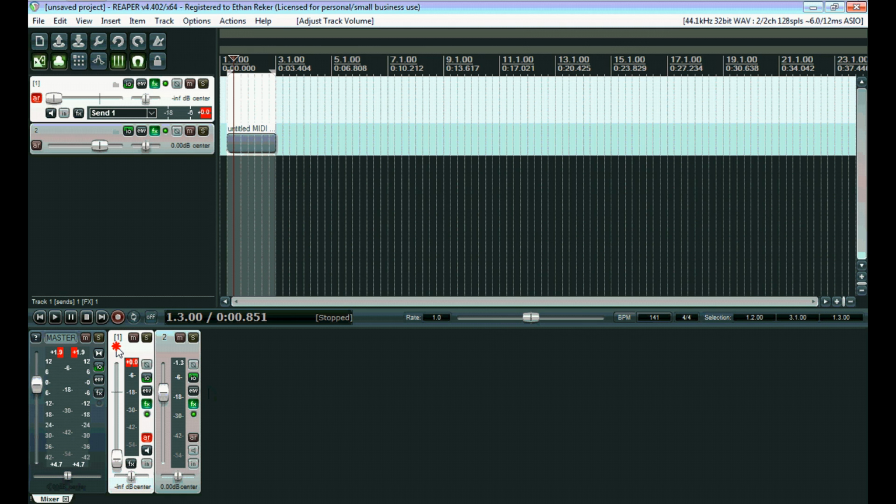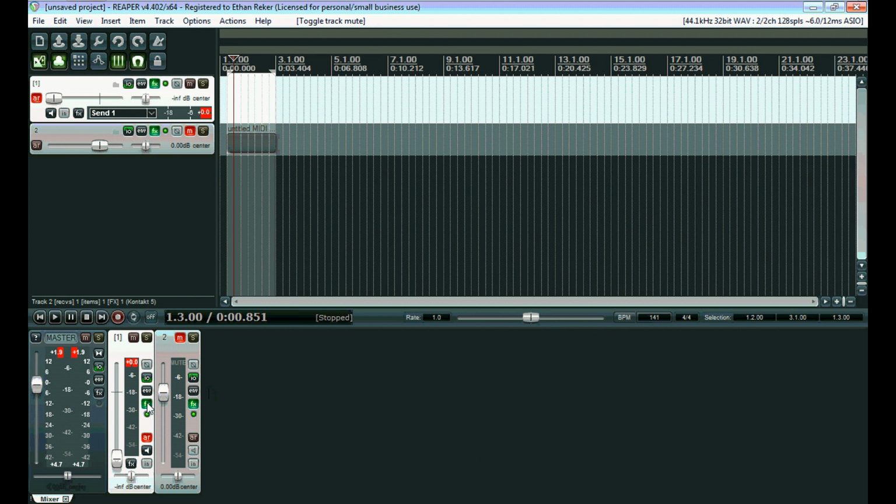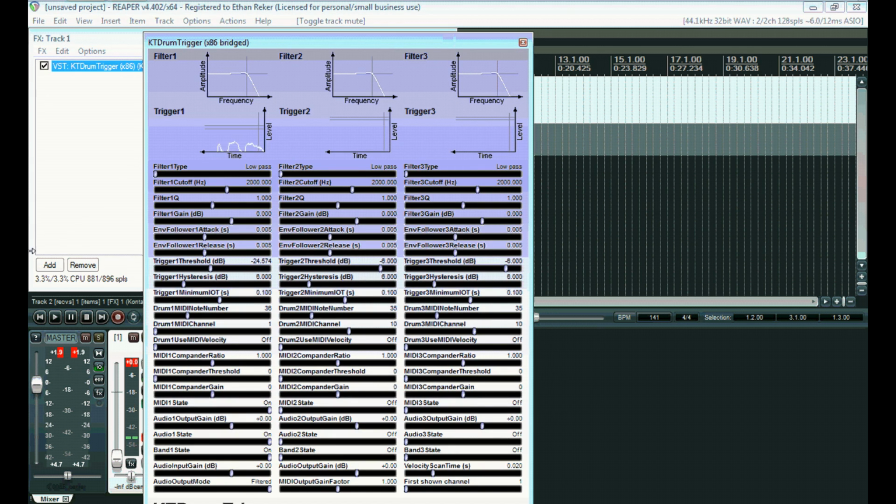So I'll go ahead and show you how I have this set up real quick. First off, on this audio track, I have it set to record the microphone, or just take input from it. There are a few pretty important controls in this. I don't really know how everything works, but first off, you need to set the drum MIDI channel to whatever you're going to use. I have it set to 1 for the kick, and you also need to find the drum MIDI note number. I'll show you how to do that in a second.